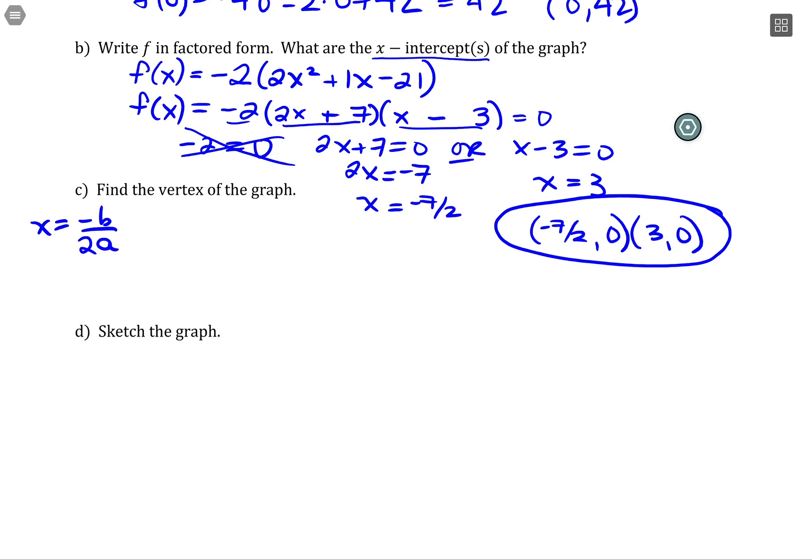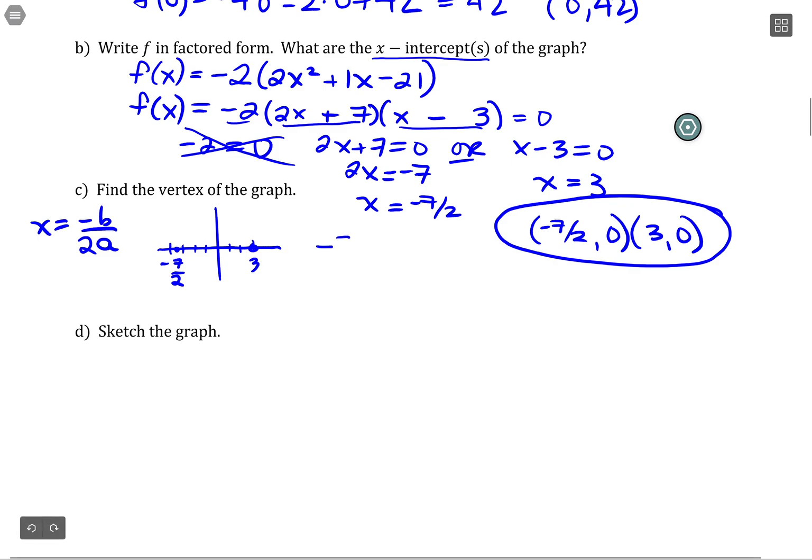The third one is if you know where your x-intercepts are, you can just average them. You can say if my graph crosses the x-axis at 3 and at negative 3.5, it has to have a vertex exactly in the middle of those. The vertex is always on the axis of symmetry. So the x-intercepts, any 2 points with the same y value, have to be equal distance from that. Or probably the easier way to say it is the vertex is always exactly in the middle of the two x-intercepts.